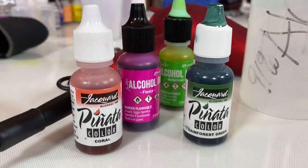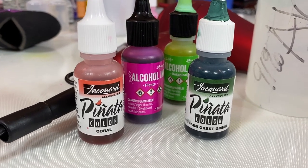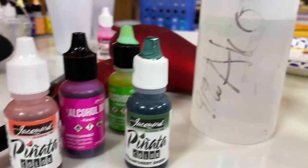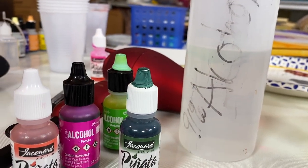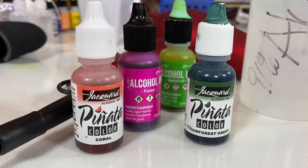So there's some alternatives with playing with alcohol inks. I think we should explore that, especially right now, and alcohol being really hard to come by. Let's look at another alternative.